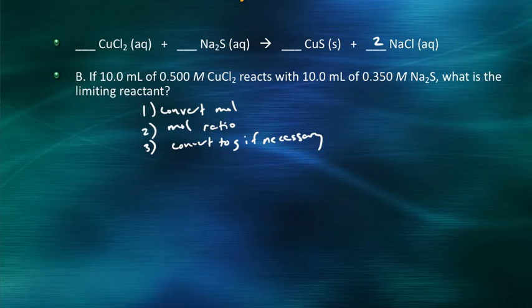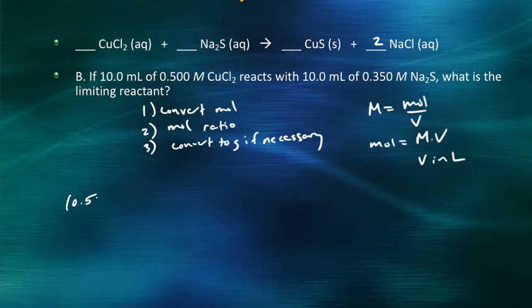So we're going to set this up. We need to get these values here of CuCl2 and Na2S into moles. So in order to do that, right, my equation is molarity is moles over volume. So if I want moles by itself, that's going to be molarity times volume, and volume must be in liters, right? So my first stoichiometry setup, let's pick the CuCl2, okay? And so to get that into moles, we're going to take the molarity, which is 0.500 molar. We're going to multiply that times the volume in liters, so we're just going to divide that 10.0 milliliters by 1,000, or just move the decimal 3 places to the left, right?